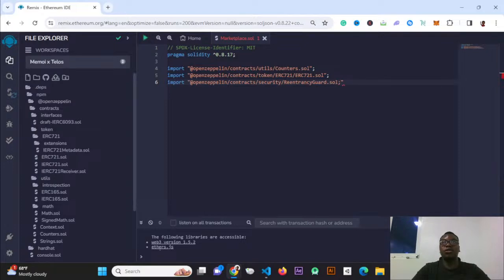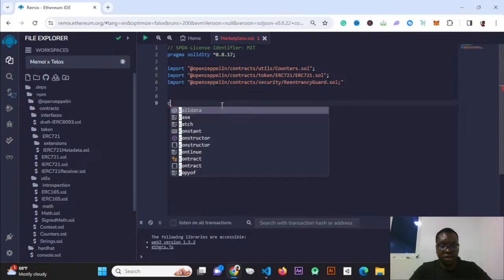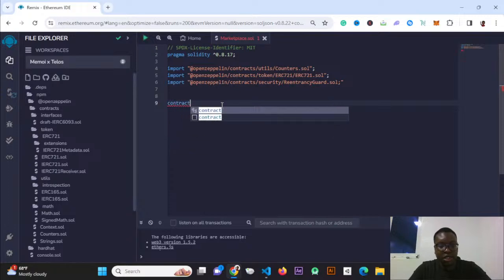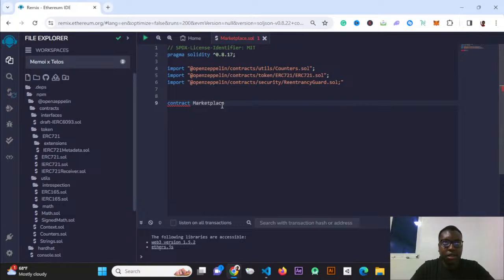So that's basically how you set it up as well. Then, maybe just to speed things up a bit, what I'm going to do is create the contract. There's a keyword for contract, then I'll call it Marketplace, just for consistency.